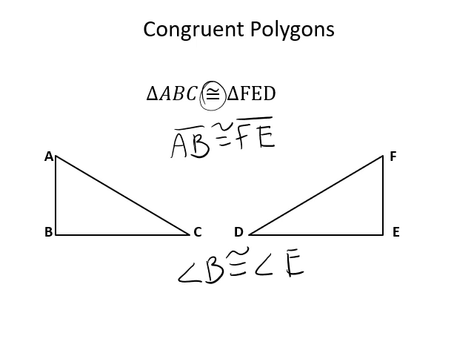I know that side AB is congruent to side FE because AB and FE are touching. I know that side BC is congruent to DE not only from the picture, but because BC and ED are touching. And lastly, I know that AC is congruent to FD because if I looped around C to A and then D to F, they are in the same spot. So using vertex notation like this is very useful because you don't need a picture to tell you that things are congruent.